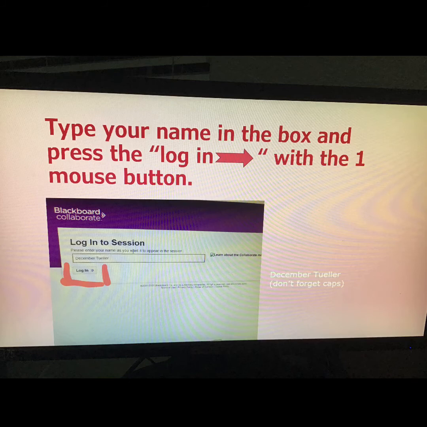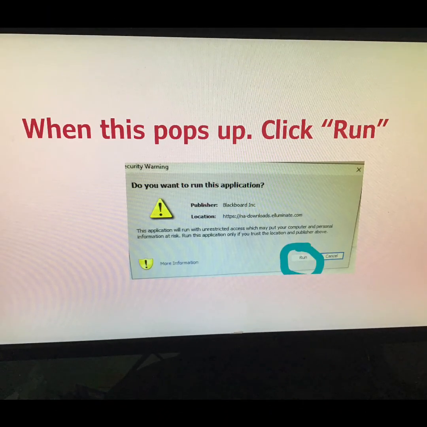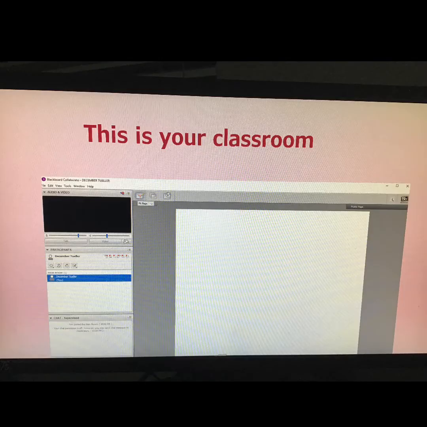Then I go back to write your name in the box, click the little login button, and then this time my username is different. So I need the username to show up differently on my sign-in protocol that we're doing right here. Once again, don't miss steps. This could pop up. You might have another one. I think I have another one that pops up. So there's like two pop-ups. So if this pops up, make sure you add it to your visual. And then the last one, this is your classroom. So here you go. I'll do another video maybe tomorrow where we talk about getting them set up to use the tools so that they can be efficient online in their classroom.